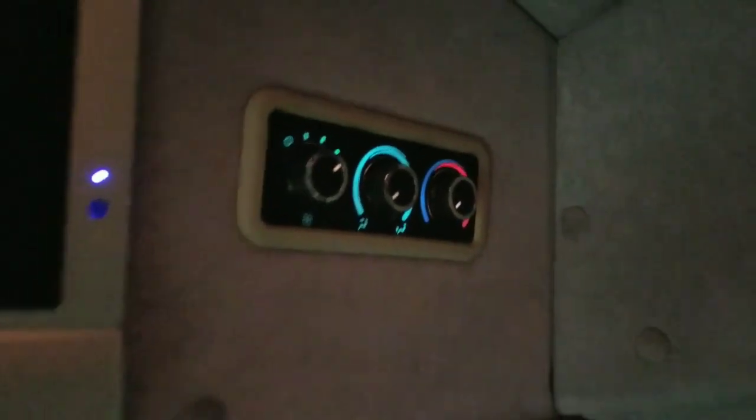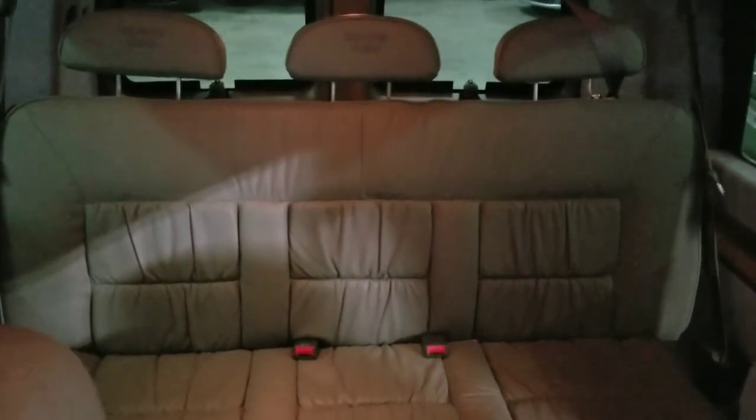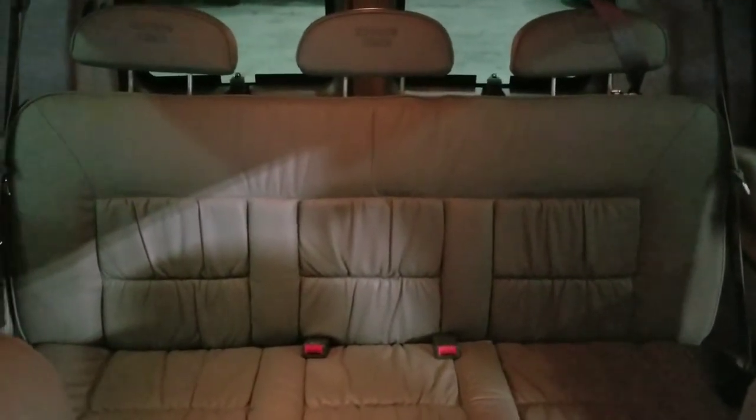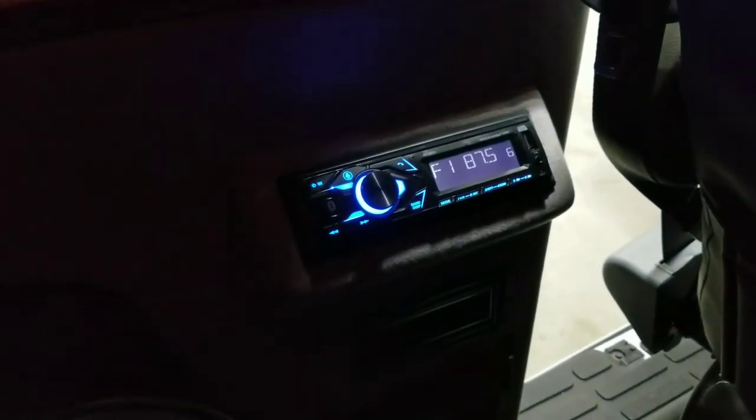All the way towards the right, there are separate climate control zone systems for your rear passengers — this vehicle blows ice-cold AC all throughout. Now taking a step inside, the third-row seating is bench-style seating that folds all the way down flat and turns into a bed almost. And then all the way in the back, we have separate audio controls for the third-row passengers as well — very nice.